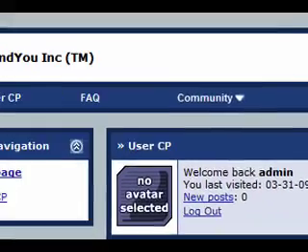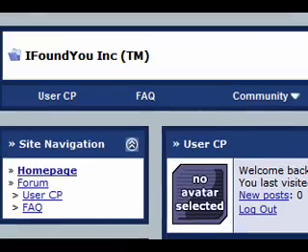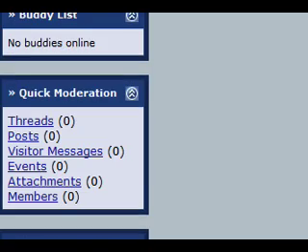And you see how thick that border has become? That's big and nasty. Now, if I go back into my admin area, I can change it and make it smaller.